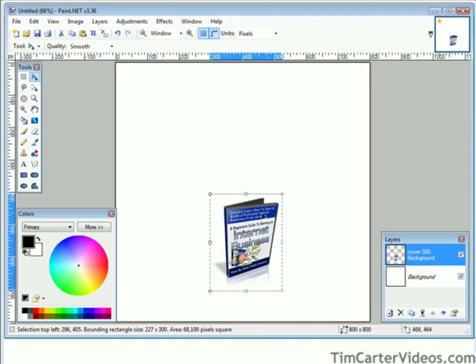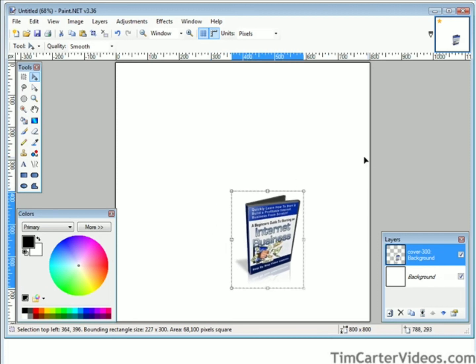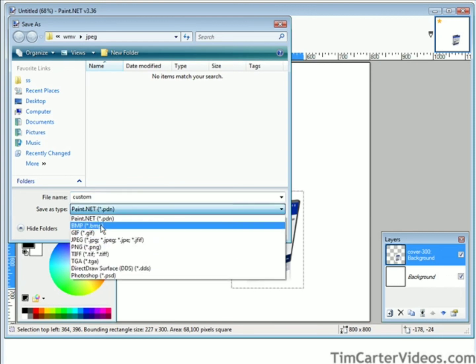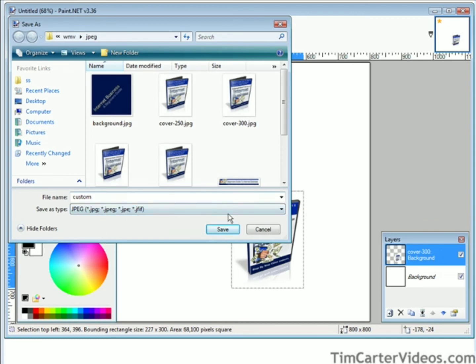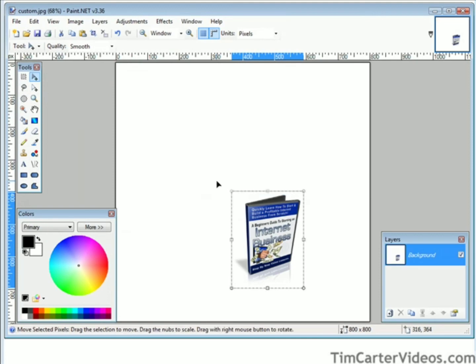Now you can't actually just use this image by itself because it has been rendered into a DVD cover and it's not going to look right. Okay, so let's move this around a little bit, and this is going to take some practice to get it right as to where things need to be. Okay, so we'll just take that and save it, and we'll just call it custom, and then we'll change this to JPEG. Click save. Click OK here and flatten.